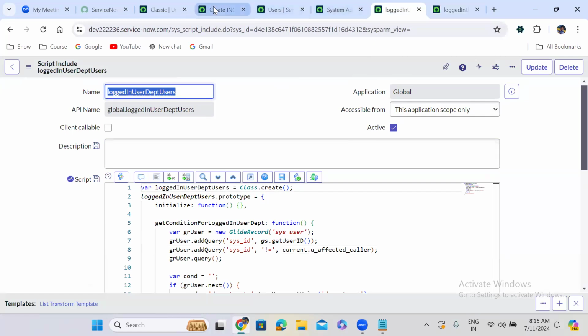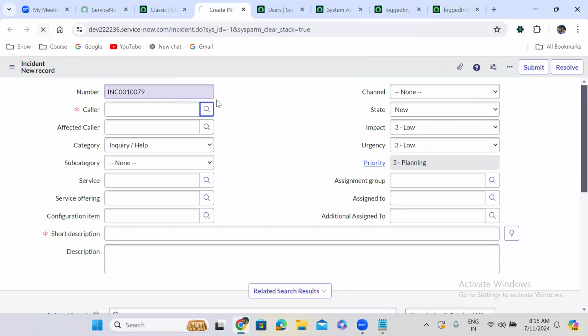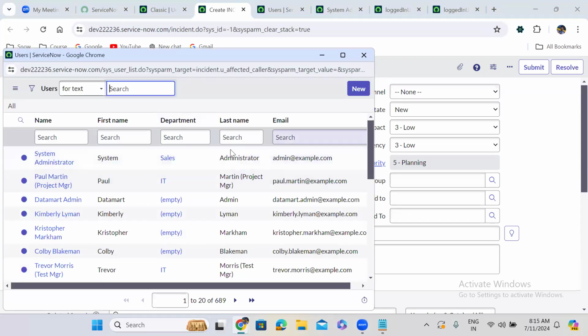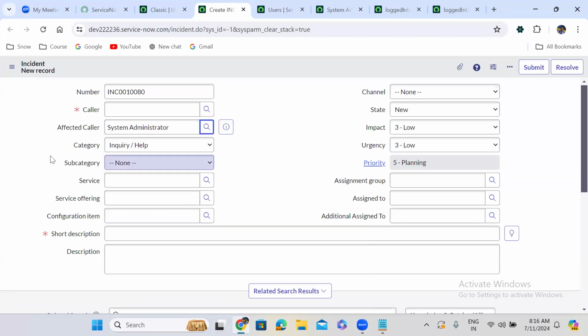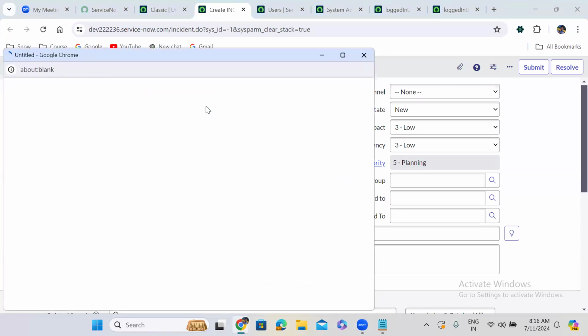Now we'll go to the form and refresh this one. I am selecting one sales department user, system administrator. So here it will show all the sales department users as the current logged in user belongs to sales department. It will show all other users.